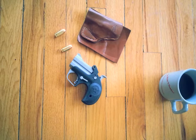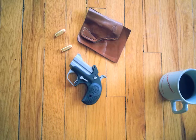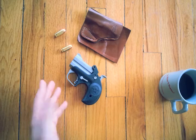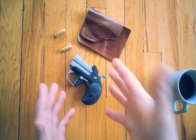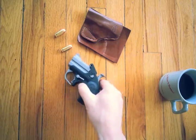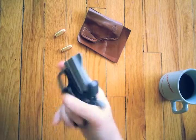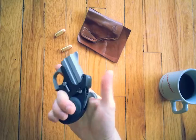I don't really look at concealed carry like that, man. Concealed carry is to protect yourself. If these other people out there don't want to protect themselves, that's on them. It's not your job to be a superhero and protect everybody. Especially with the laws, you're limited to, you have to conceal the gun. So it's summertime, I have to conceal my gun, so I'm limited to this. Simple as that. And it's a great gun, man.